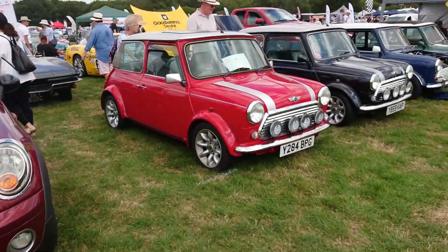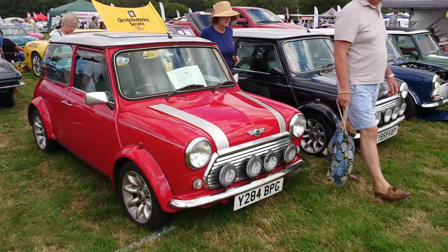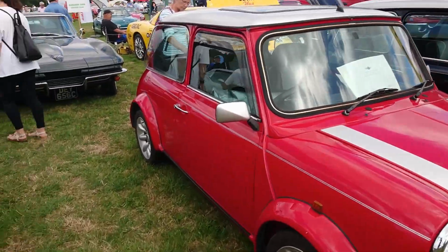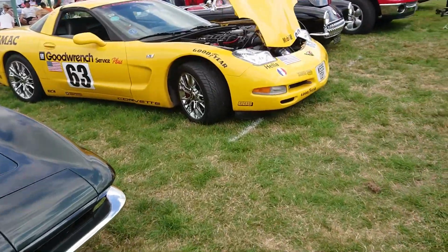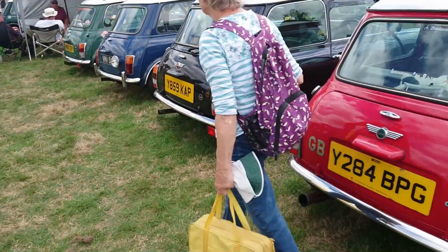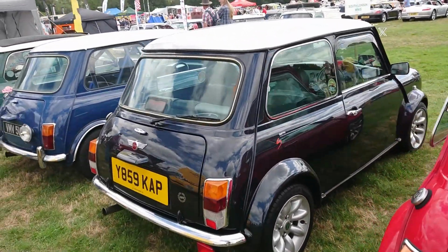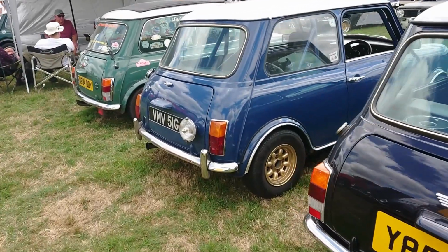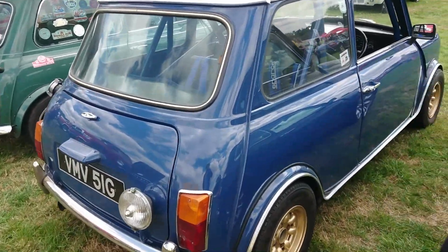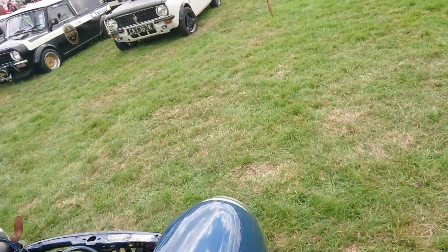Indeed. Right. Two wire edge classic Minis, right at the end actually. Production of these finished in 2000, but these are both registered in 2001. But both obviously Cooper Sports, I think. That one says S Works on it. Is that a real model, or is that just something someone's made up? I don't know. Anyway, Mark 3 Mini, early Mark 3 actually, with those doors. I think they didn't come up to an H plate. I'm confused now, viewers.